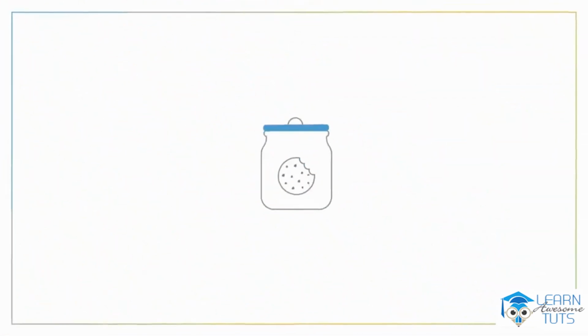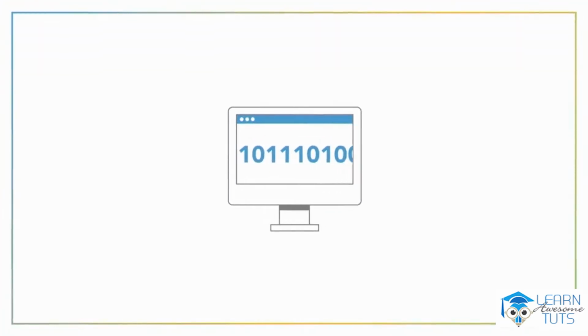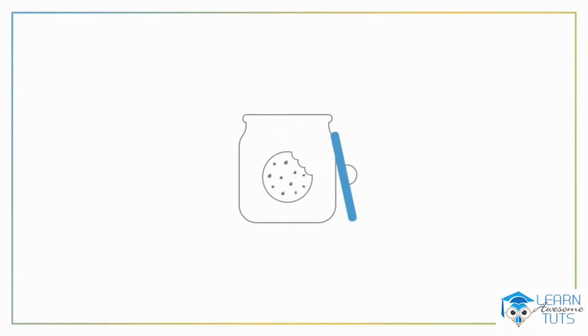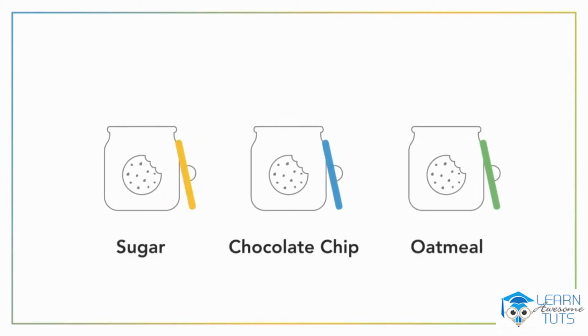A variable is simply a container for a value. When we run our programs, the computer gives us space in its memory where we can put data that we want to use as a reference for later. This data is called a variable. Much like how we label jars in our kitchen so we know where to go for our favorite cookies.